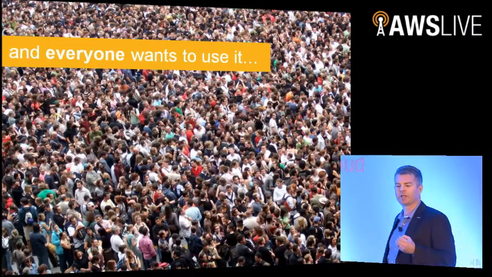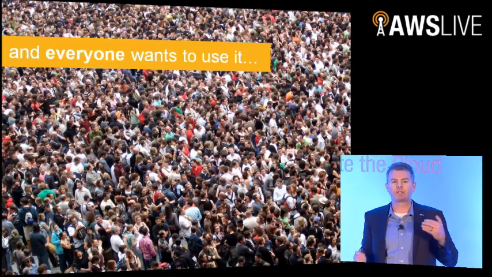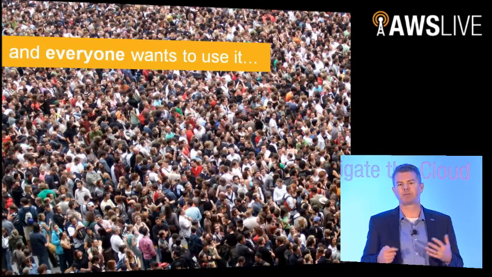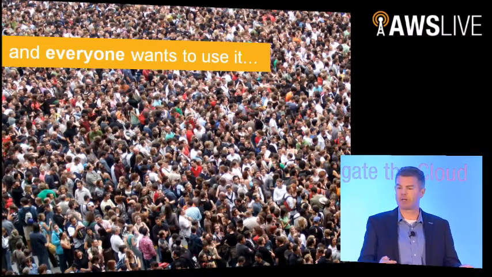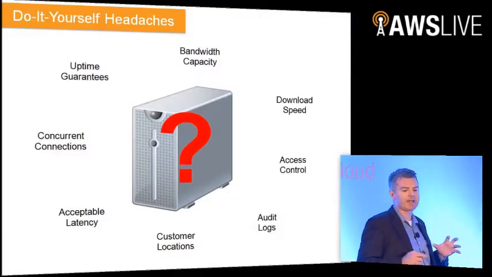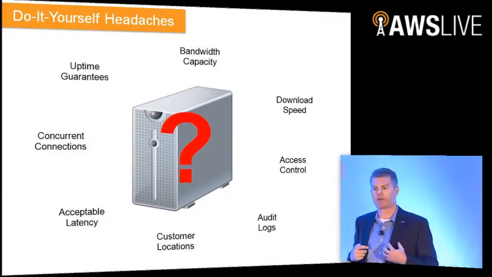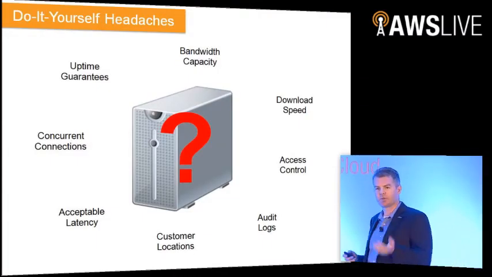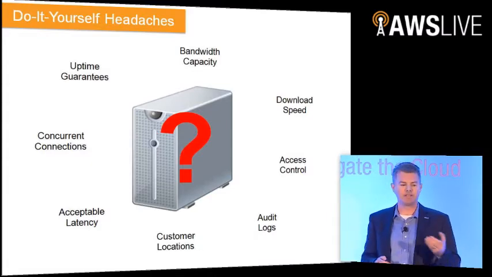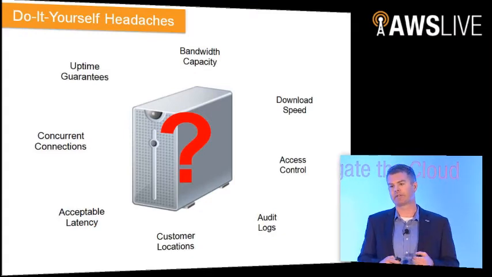You've got to have some way that you're going to actually be able to deal with the tremendous amount of traffic. Now, most of you have been through this experience yourselves by trying to serve one customer, 1,000 customers, 750,000 customers. It doesn't matter, but these are the kind of headaches that we are hearing from our customers, right? Amazon, as we talked about this morning, is a very customer-centric company. We listen to our customers, and these are the headaches they are telling us that they're having to deal with.